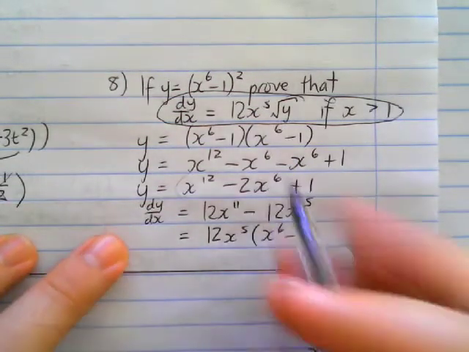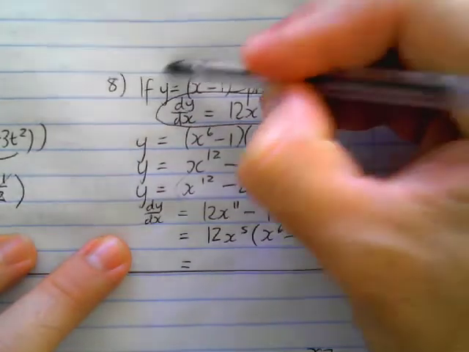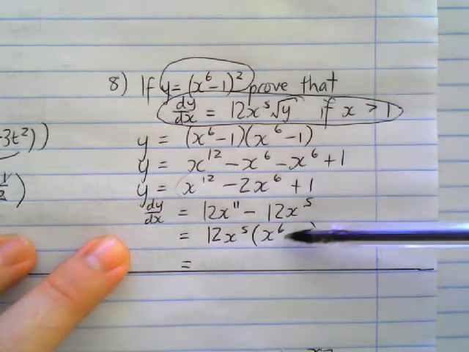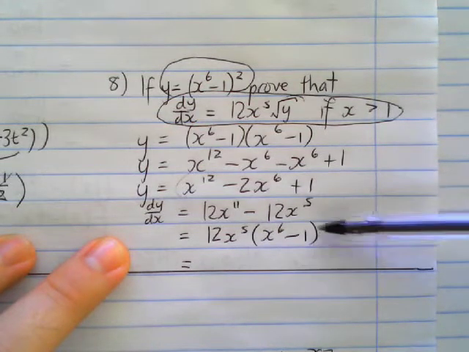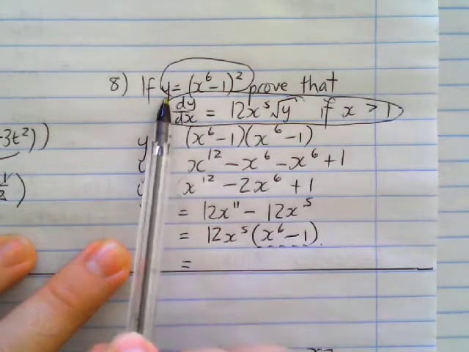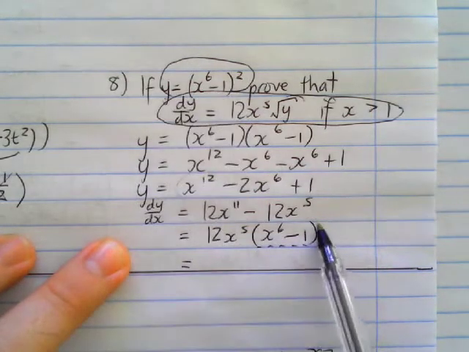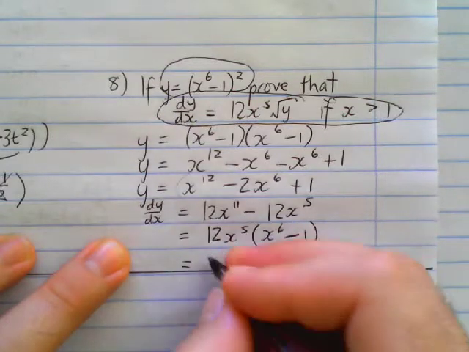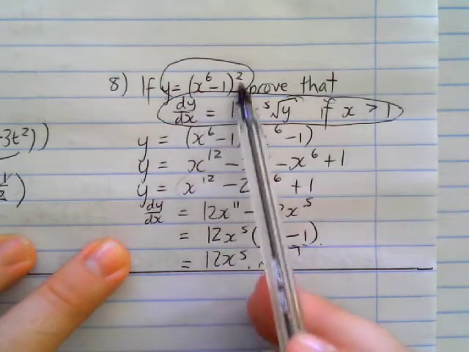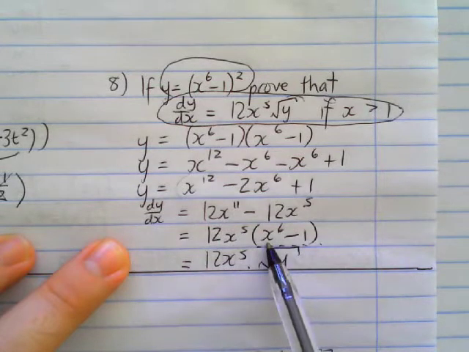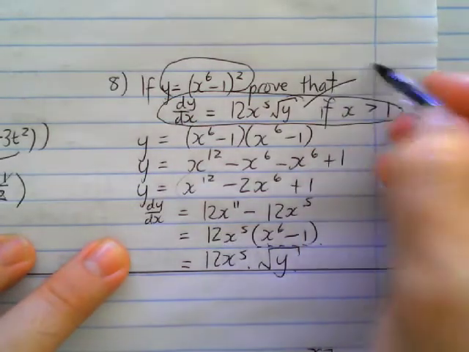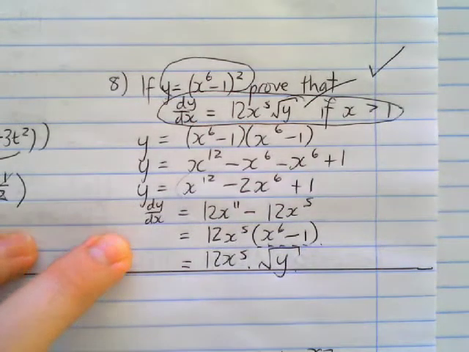Right? We're not quite where we want to be, so let's look carefully. Our original question said that y is equal to x to the 6 minus 1 all squared. So if our answer at this stage has got an x to the 6 minus 1 without the square, what do you think I could replace the x to the 6 minus 1 with? Well, I can't replace it with a y because it would need to have a square there to fully replace it with a y. However, I can replace it with a root of y, because if I had to root the right side over there, I would get x to the 6 minus 1. Therefore, I must root the left side to give me root y. Okay, and we have successfully completed the question, and we've made it equal what it wanted us to equal.